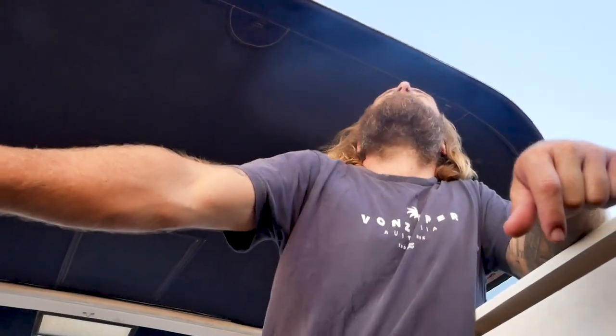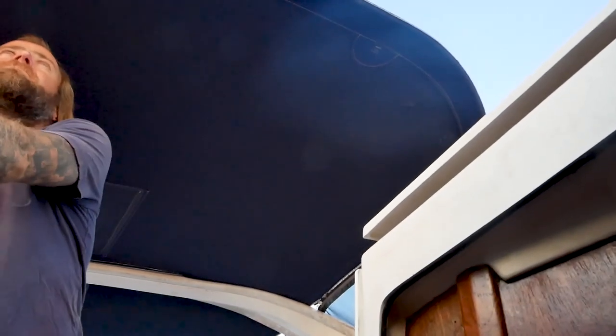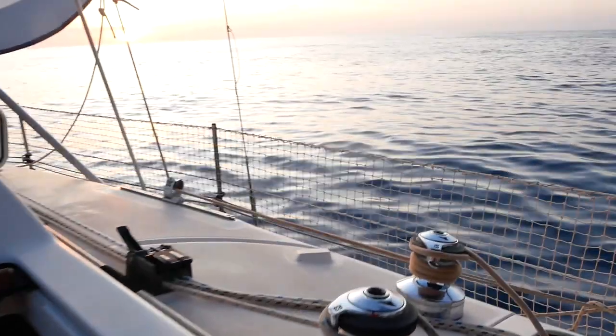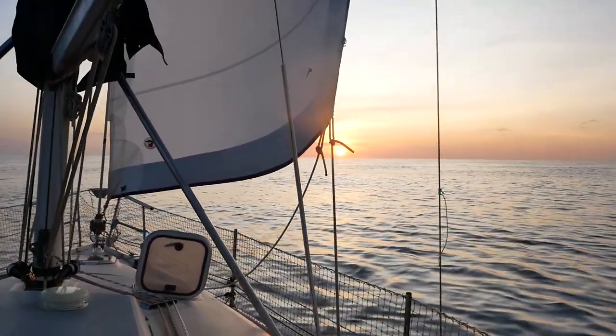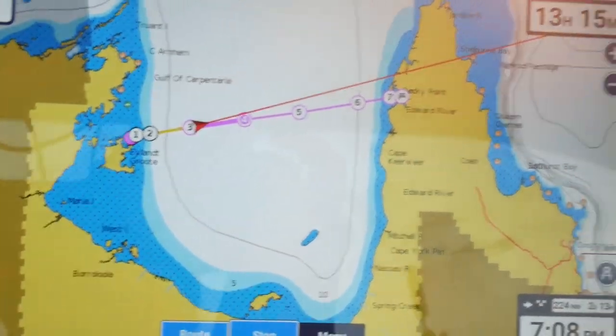How are we feeling this morning? We're finally sailing again. Ben just came off night shift, I finished at midnight. I feel pretty good but Ben's pretty sleepless. We motored on his shift and sailed on mine, and now we're sailing again. Sunrise shift — Ben's just gone down to sleep and I'm on the next six hours. We've only got about five knots of wind and we're doing about 3.5 knots with a nice little rolling swell. Saw a bit of a lightning storm last night, well off in the distance to the north while we're traveling east. We've done 76 nautical miles and we've got another 224 to go.